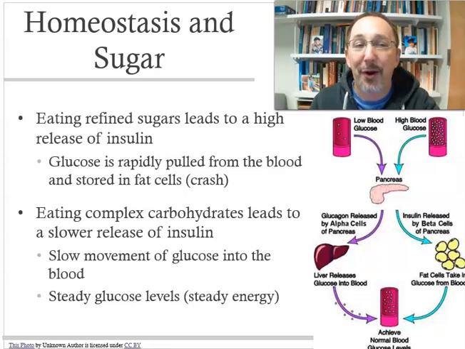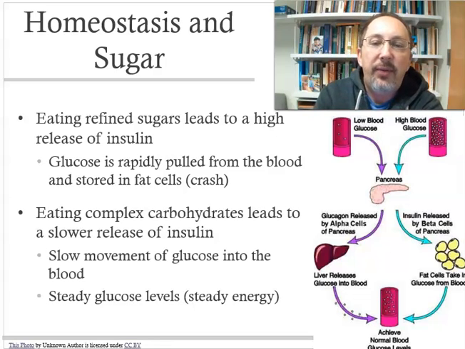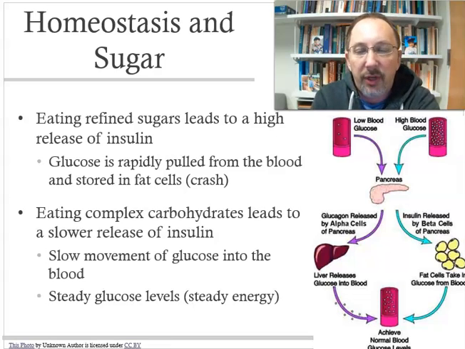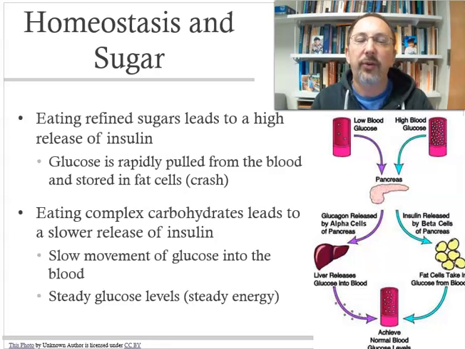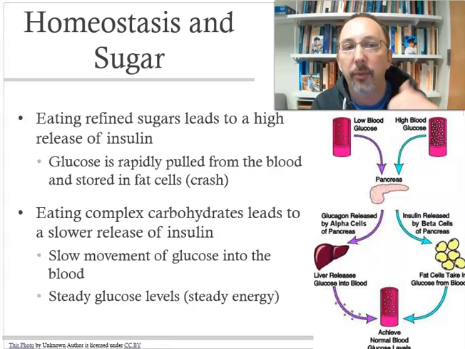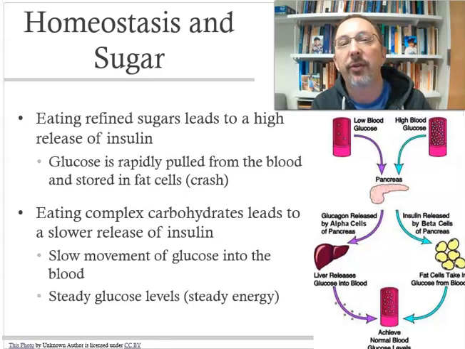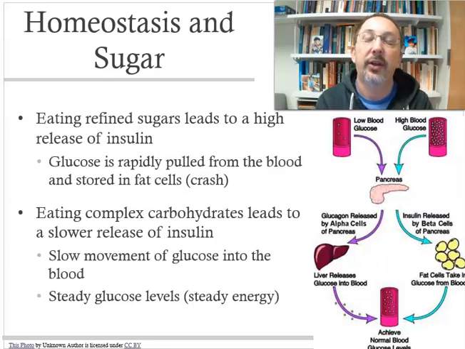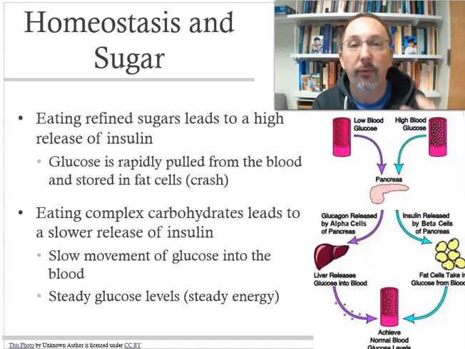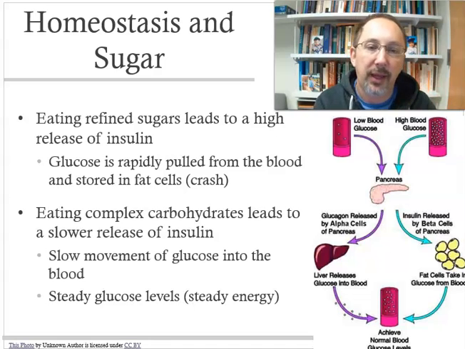Now, how does this work and relate to our actual eating habits? Well, when we eat refined sugars, this leads to a high release of insulin. So, sugary snacks, sweets, chips, these tend to be refined, which means they're simple carbs. So what happens is the glucose is very easily digested and dumps in the bloodstream quickly. Well, what this does is it creates an insulin spike, which means there's a lot of glucose in your blood. Crank up the insulin, and insulin, we'll see, is part of the process that allows glucose to be pulled from the blood to be stored in fat cells. So not only does glucose increase the size of your fat cells, it also, when you have a lot of it all at once, gets pulled from the blood so quickly that now you go the other way and you crash. You end up having less glucose than typical.